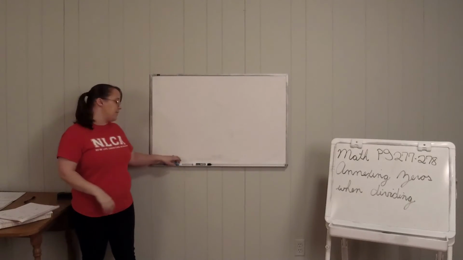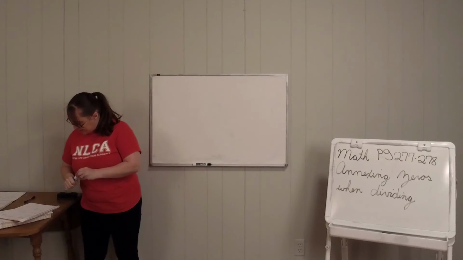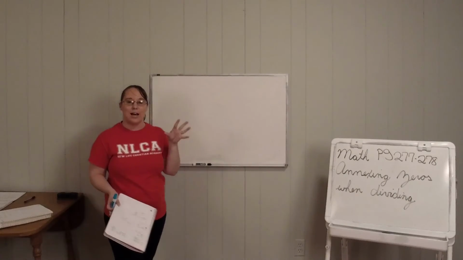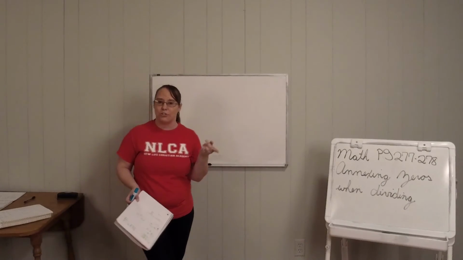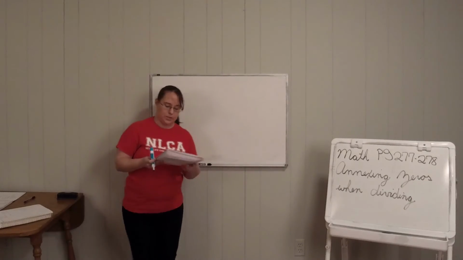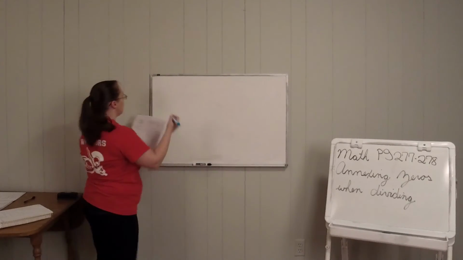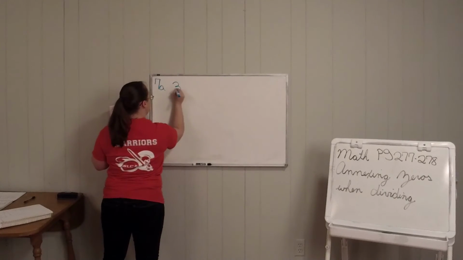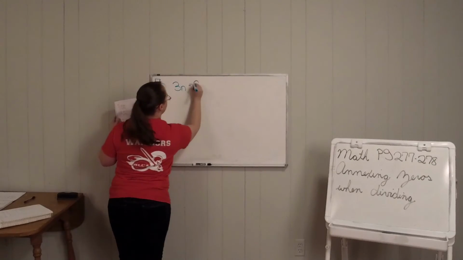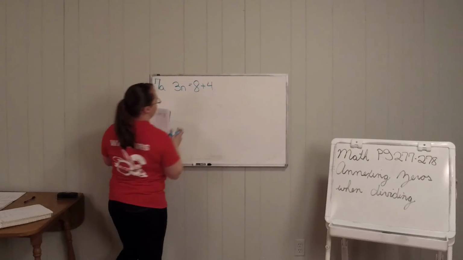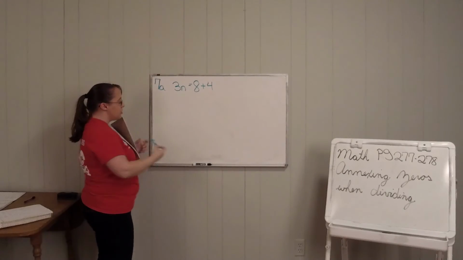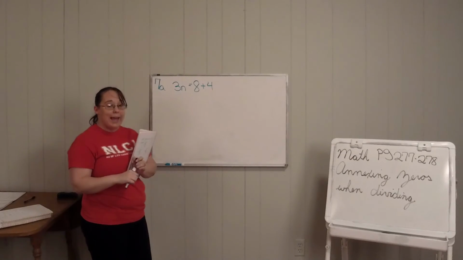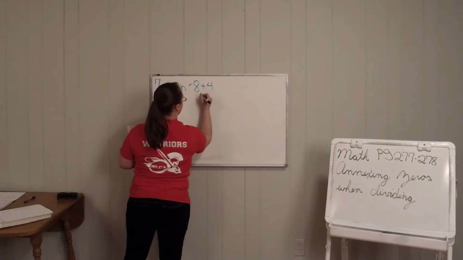All right, let's look at 7A before we finish up our math lesson for today, because those are the solving the equations. Some of you had a hard time with this, and I noticed in one of your drills that you did recently, some of you, I think, forgot how to do it. So we're definitely going to review that. So 7A says 3n equals 8 plus 4. The first step that you have to do is add that 8 plus 4. 8 plus 4 is 12.